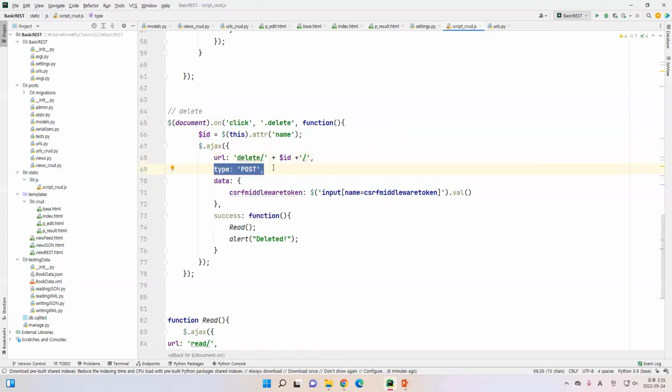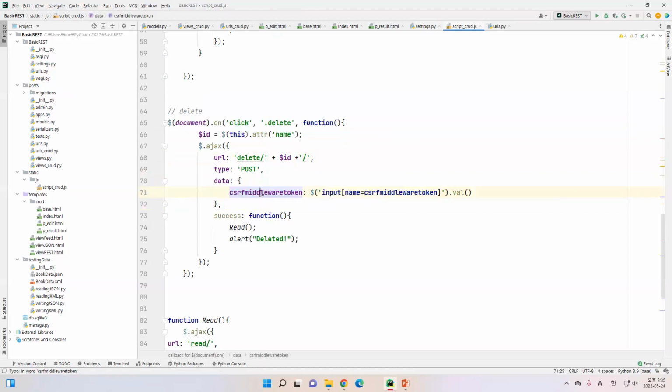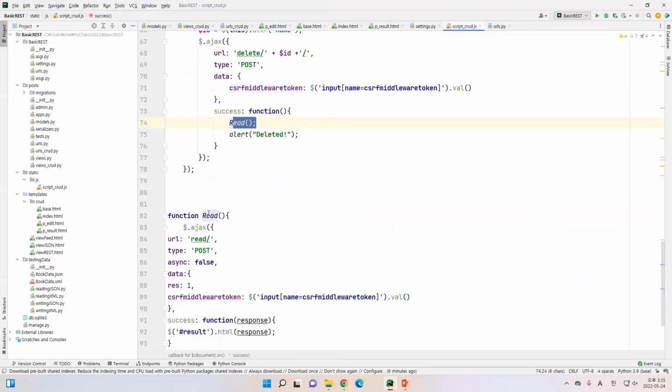And when we use the post, so we deliver the ID to the backend, which is to the server, because we know that this is the CSRF middleware token. It is to connect with our Django. And if it is success, we will go back to the function read. The function read means we will read the remaining data, and then we will delete.